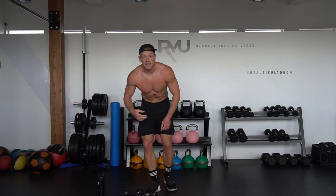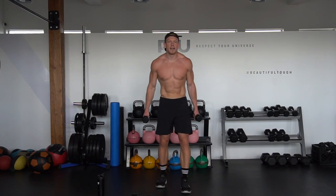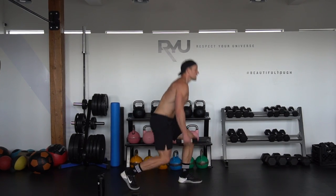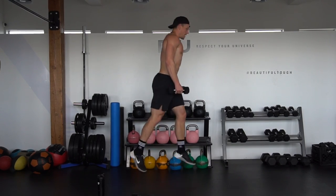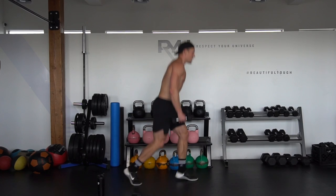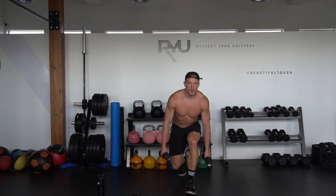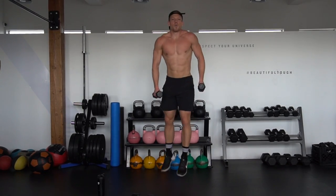Okay, back to lighter weights. We're going split stance, dumbbell jump. So it's left leg forward, and we're just jumping nice and explosive on the one leg. So it's the same leg the whole time. In the rhythm. There we go, 2, 1.